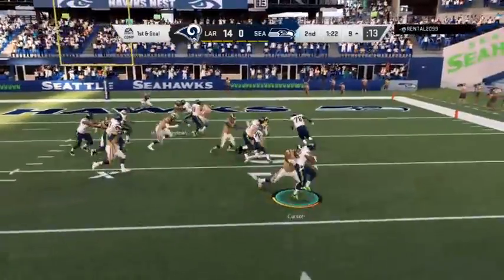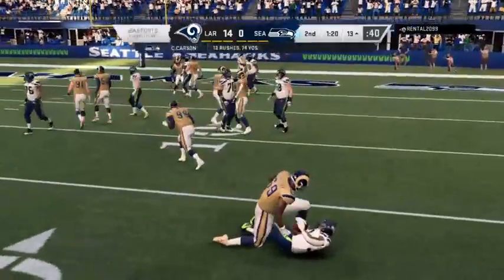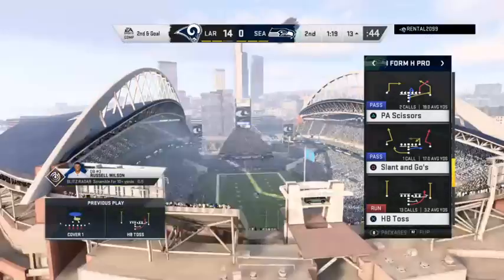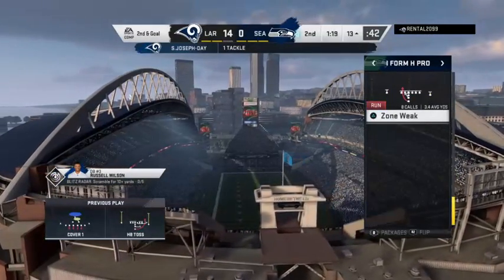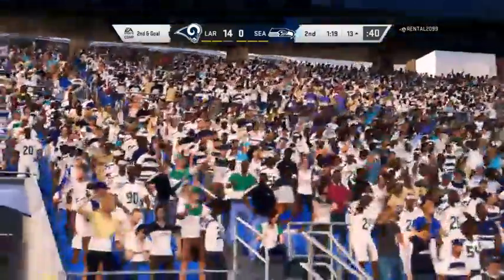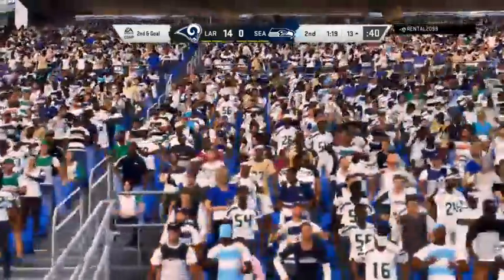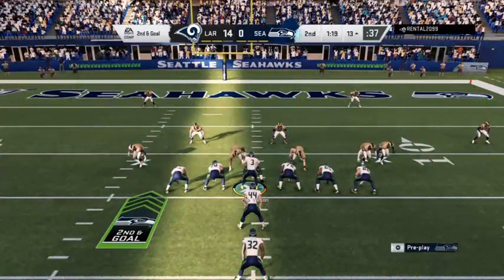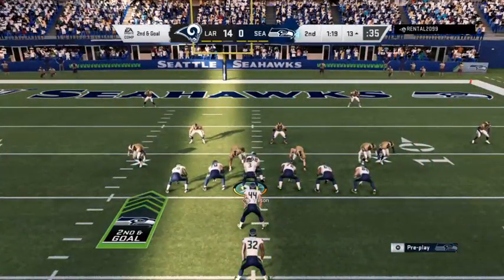Now a toss play. It's Carson. And they'll lose yardage here. They go backwards to the 13-yard line. The Rams going to go ahead and use the first of their timeouts as they'll talk things over prior to this upcoming 2nd down play. So first down went in the wrong direction. They're at the 13-yard line. Here's 2nd and goal.